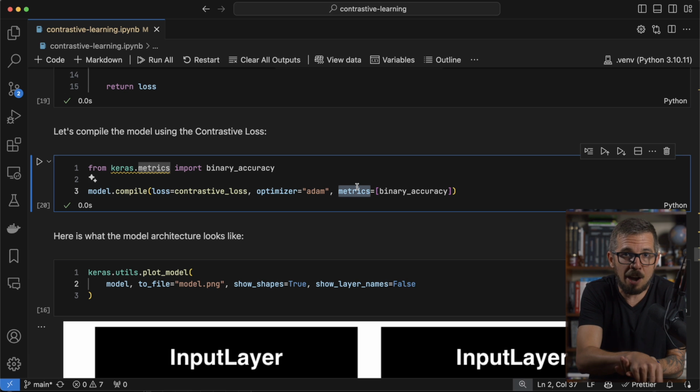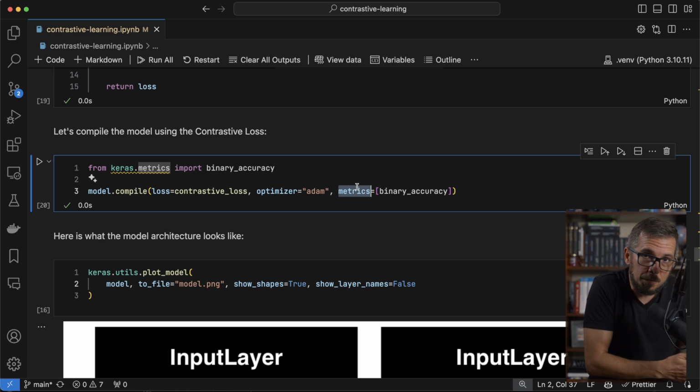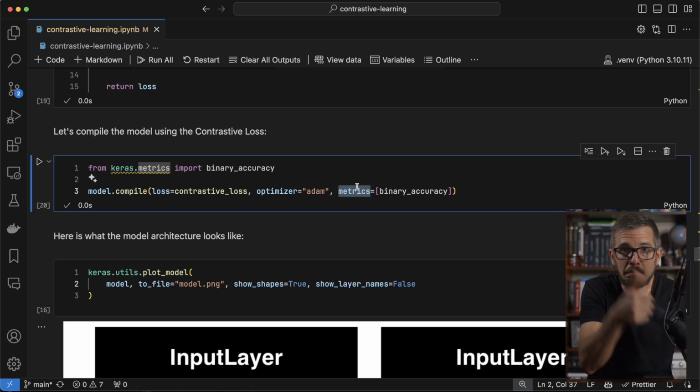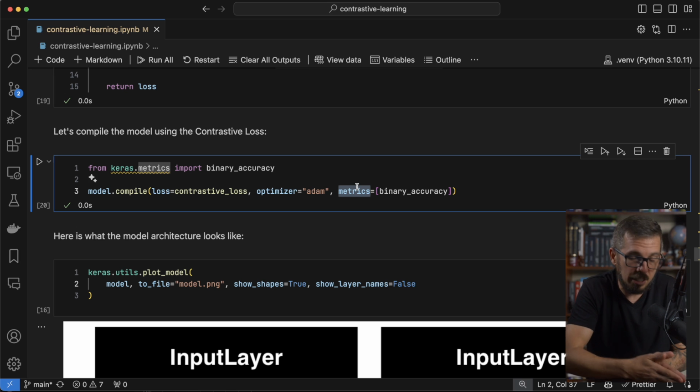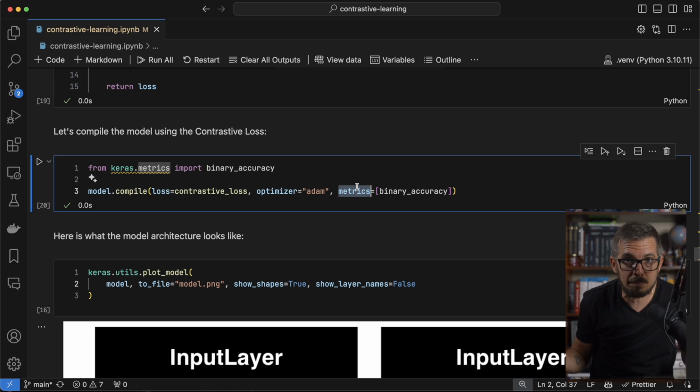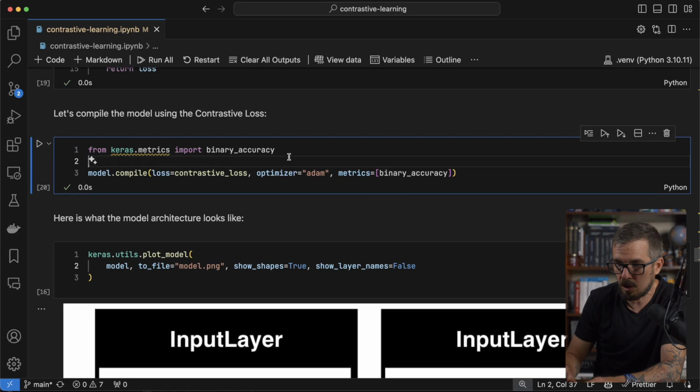I either get a pair correct or not. So if my distance is small enough, less than 0.5, and the images are the same, that's good. If the distance is large, greater than 0.5, and the images are the same, that's bad. That's basically what binary accuracy is gonna do for us.